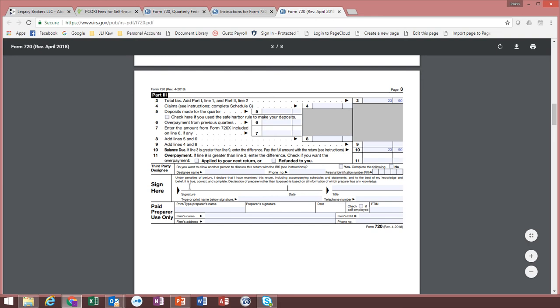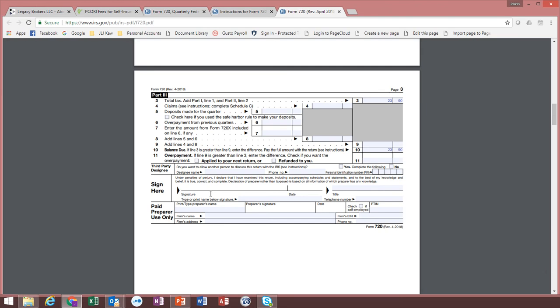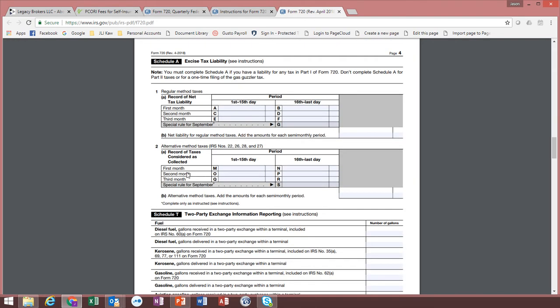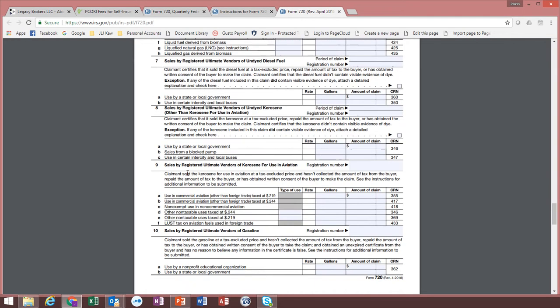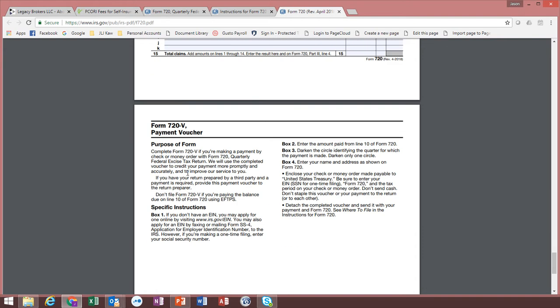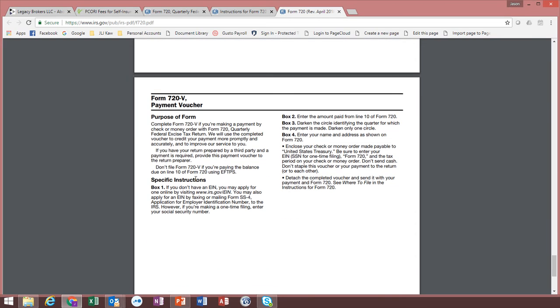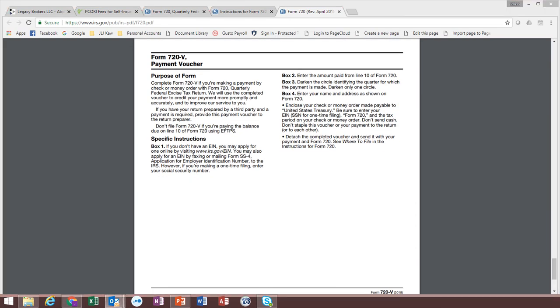We're ready for a signature and a date and our title. We'll print that later. Now we're going to skip page 4, page 5, page 6, page 7, all the way to page 8 where we'll find the payment voucher.